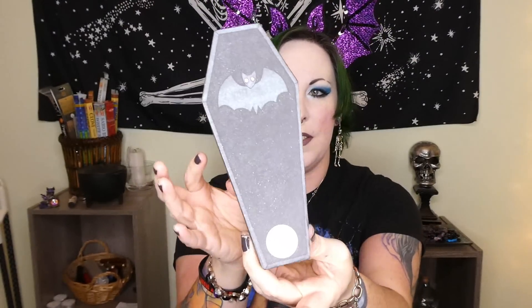Next I got this adorable little coffin treat box — I can never have too many boxes. Oh, look what's inside — he's sleeping! Do you notice on his little blanket? It's different blood types. Oh my God, that is precious. I might even just stand it up like this because that's so cute. I had no intended purpose for this — I just really wanted a box, and coffins are great.